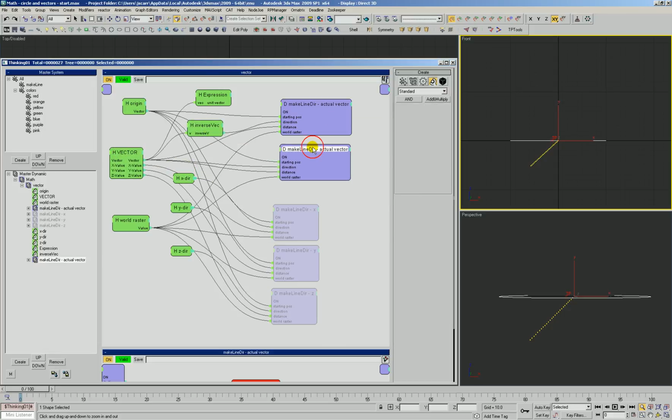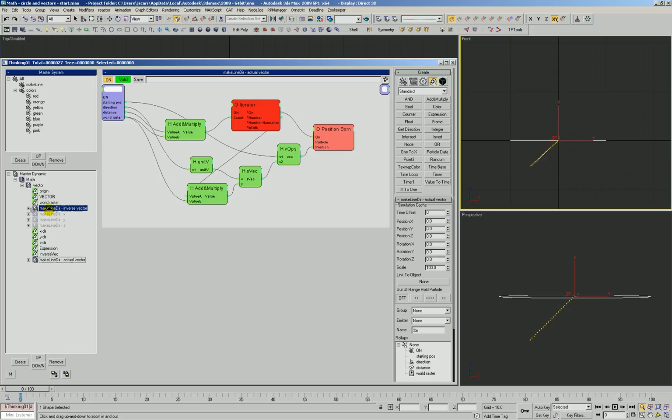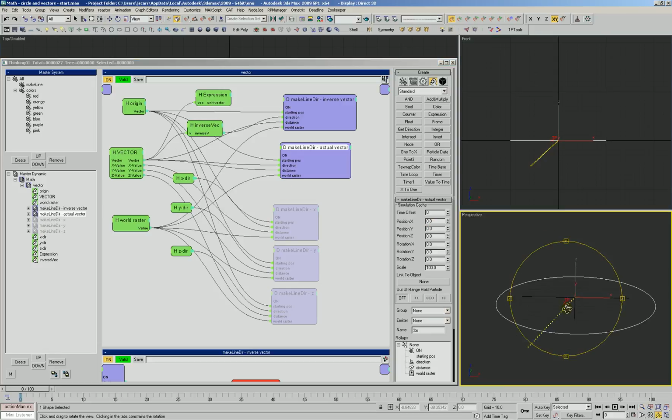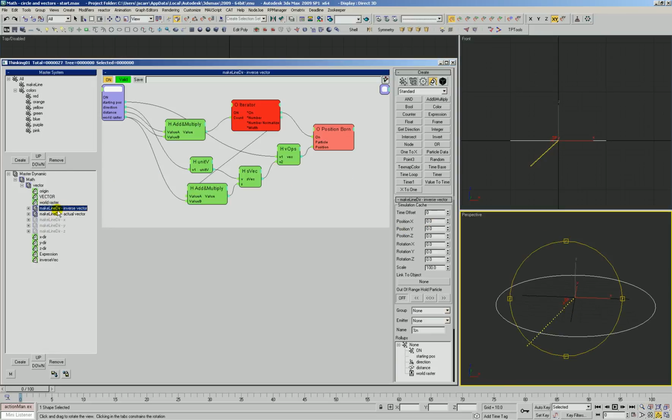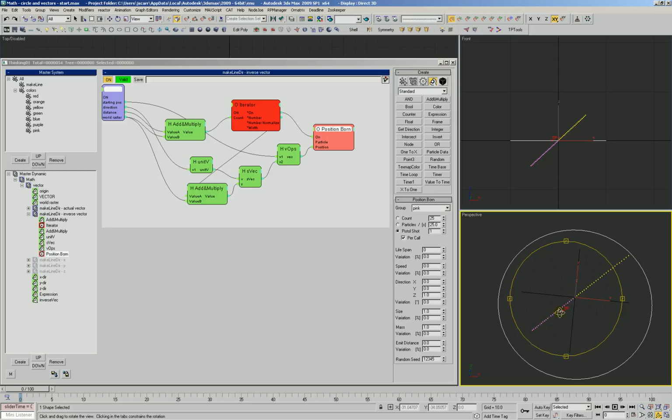So now let's go ahead and rename this. This will be the inverse vector, and this other one, way down yonder, we'll move that up. And this is going to be the actual vector. So now we're going to have 2 vectors being shown here, and let's differentiate them by making the inverse vector color different. Let's go ahead and change that. Oh, let's make it pink. It's kind of more of a little violet color, but whatever.